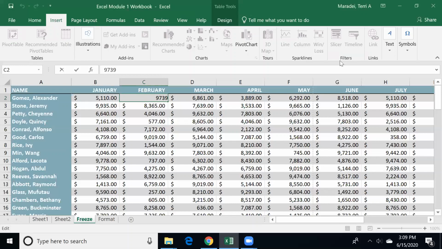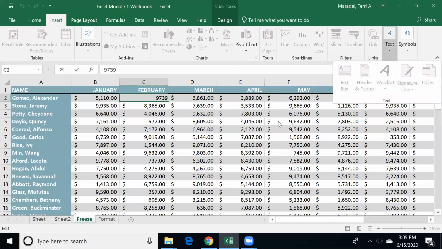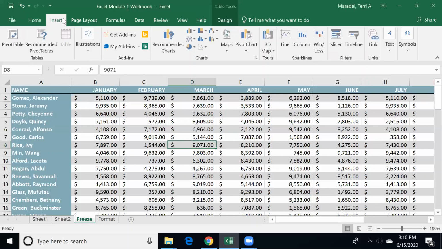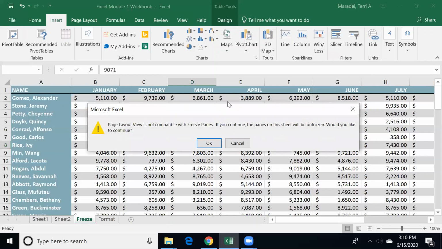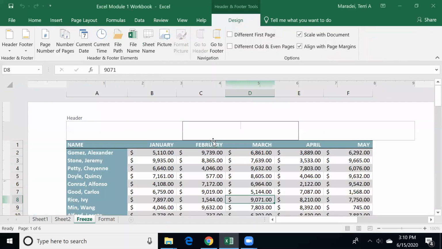So you go to Insert and then choose Header and Footer. I'm in design mode or something, it wouldn't let me in. Here we go. Insert, Header, Footer. I'll just go to Header. If you scroll down, you'll see the footer. You get a contextual menu that comes up when you're in Headers and Footers called the Design tab. And notice the footer is the same, it's just at the bottom.